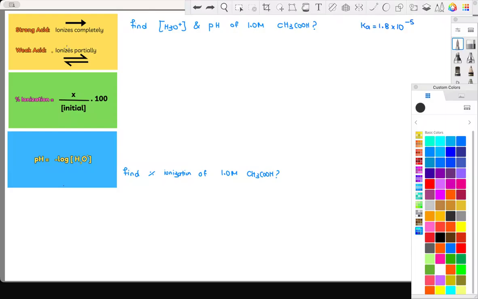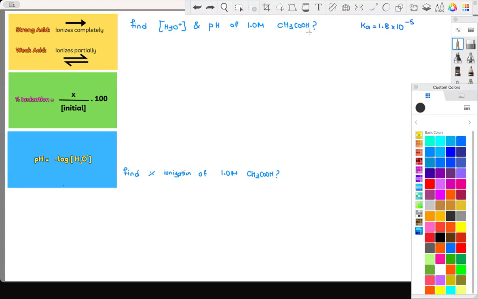A strong acid, as you can see up here, is an acid that ionizes completely. It ionizes 100%. So right away, you can find the concentration of its ions by dissociating it. However, for a weak acid, because it only ionizes partially, you have to first make an equilibrium sign and then construct an ICE table in order to find the concentration of its ions, because it's not going to be 100% and you have to do some work to find those concentrations.